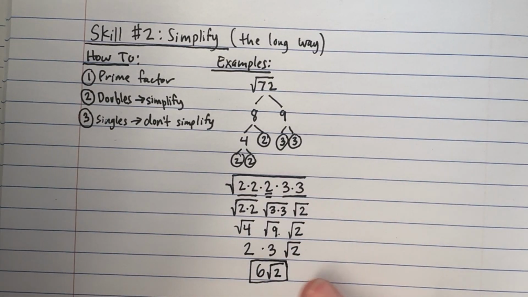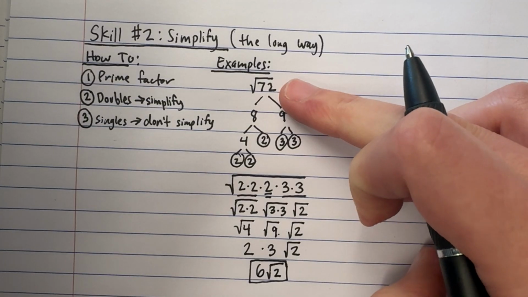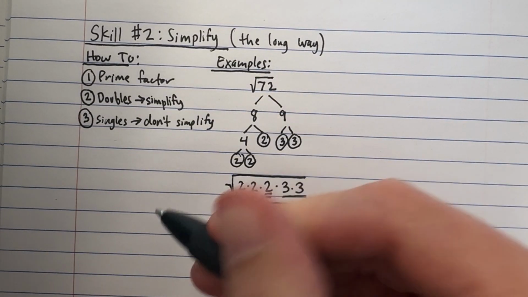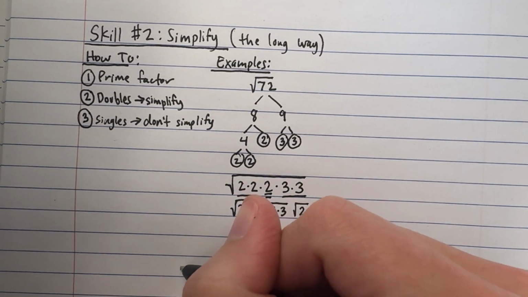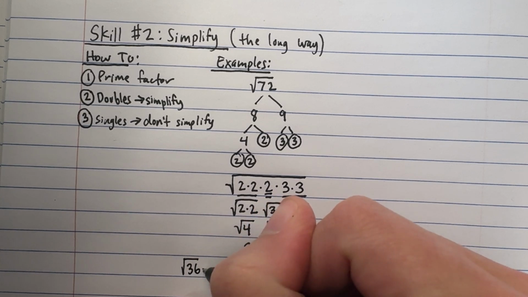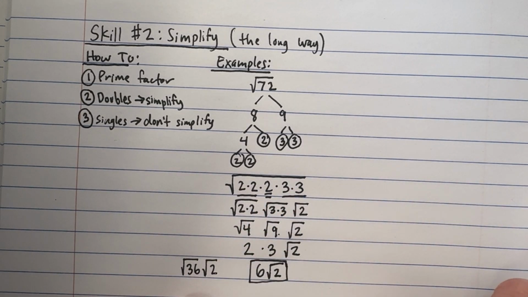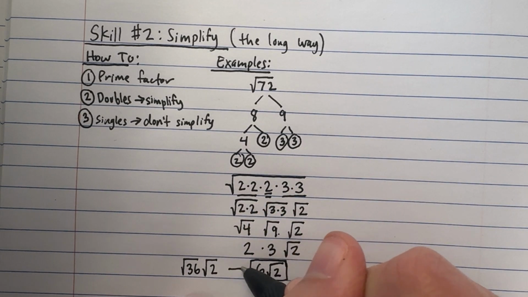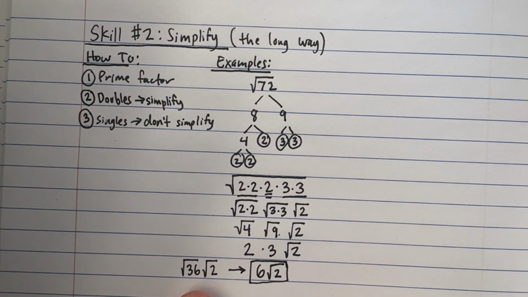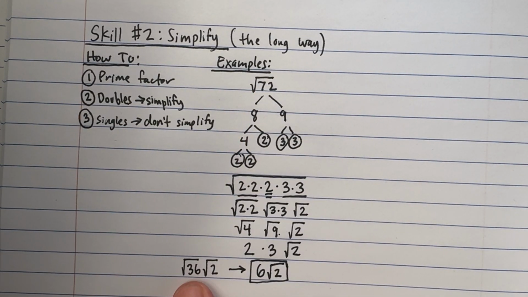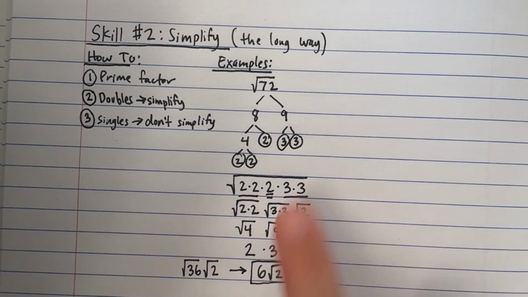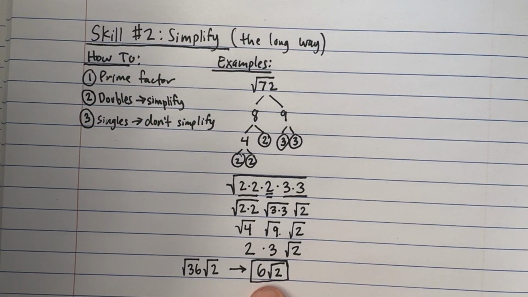Okay? Now, the magical short way of doing this would have been to realize, oh, 72, that's 36 times 2. And the square root of 36 is 6, right? But realistically, we don't look at 72 and think, ah, yes, 36 times 2, right? Like, we just don't necessarily think of that. So in this case, we do it in a way that's longer, but gets us the correct answer, okay?